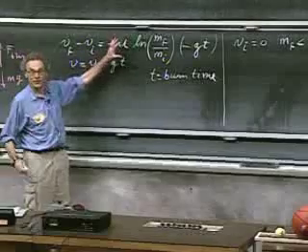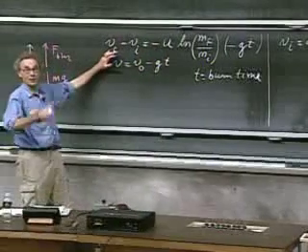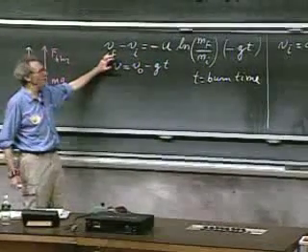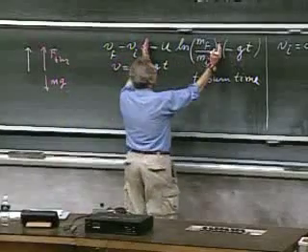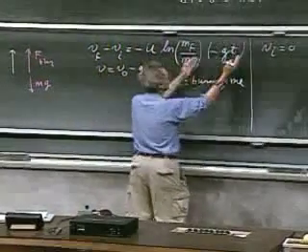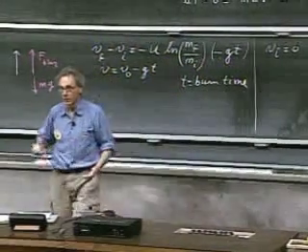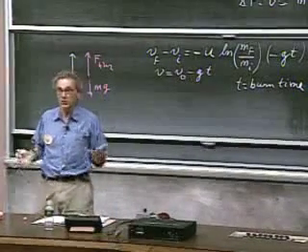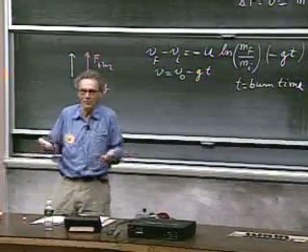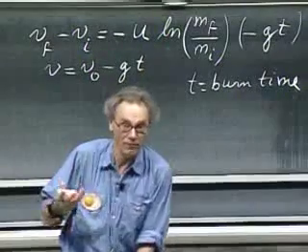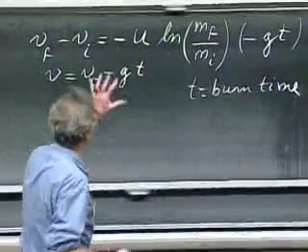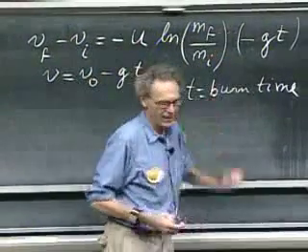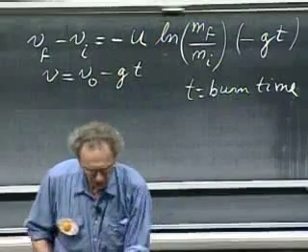Now, of course, for this velocity to be a real value, physically meaningful, this term has to be larger than this one, otherwise the rocket won't even go up. You could be spewing out fuel all the time and the rocket would just be sitting there because the thrust up effectively is not enough to lift it off. So the first term has to win over the second term in case of a vertical launch.